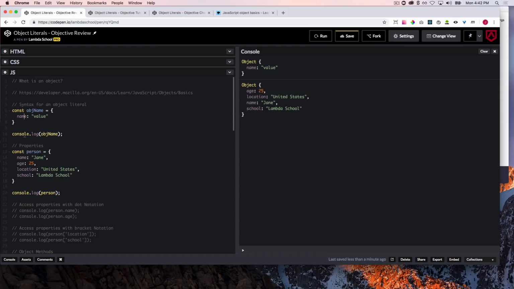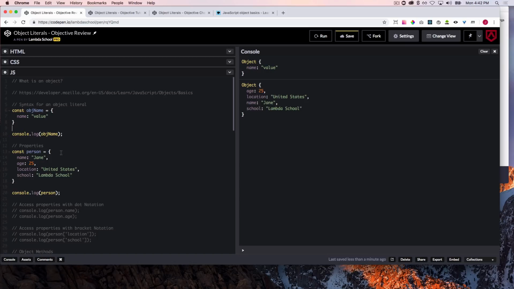Let's take a look at what happens when we console log this out. You can see here I've got a console log. I'm using object name. Notice on the right in my log here, it actually has an object with a capital O. This capital O object shows that it came from a constructor in JavaScript, which we will talk about later. But for now, understand that this is truly an object. And we can see these values.